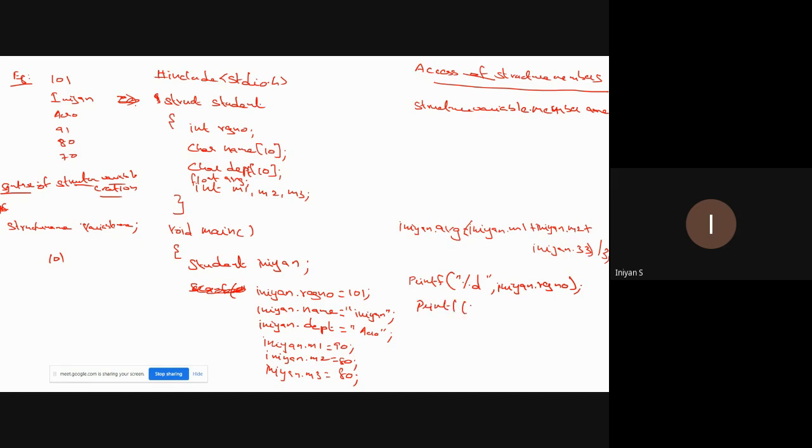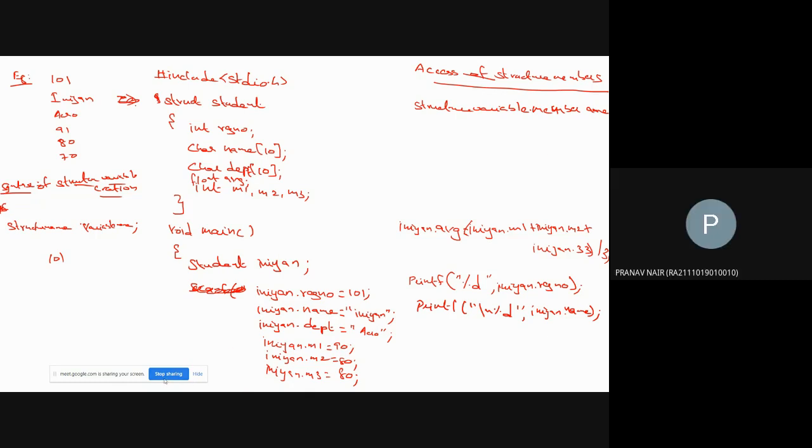Printf, next line, backslash n. Then Inian dot name, and like that you will print Inian dot department, M1, M2, M3, everything, and then finally you print the average also. Is it clear to all? Yes, sir. Okay, up to this we'll stop. Remaining things will be discussed in the next class.